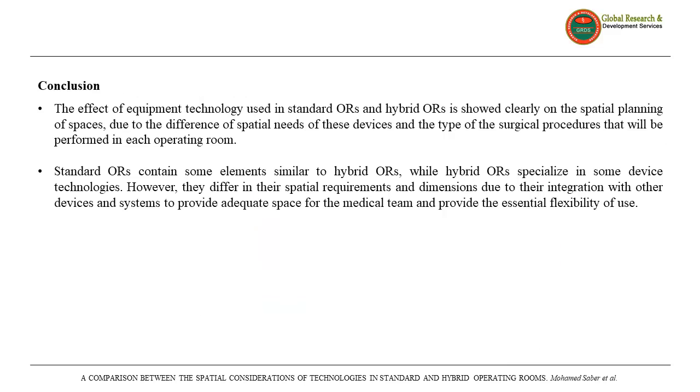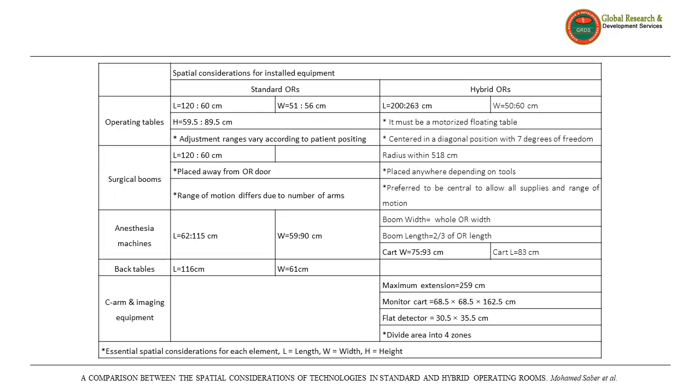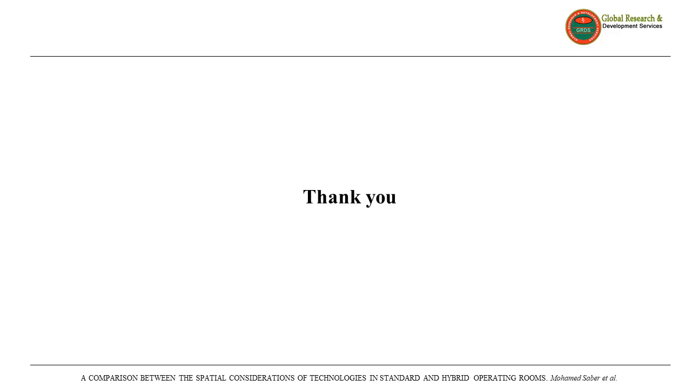In conclusion, the research reveals the impact of the evolving technologies on the spatial considerations of standard and hybrid operating rooms where unique interpretive imaging technologies are installed with the surgical environment. Finally, this table summarizes the spatial and dimensional considerations of the equipment and technologies in standard and hybrid operating rooms. Thanks.